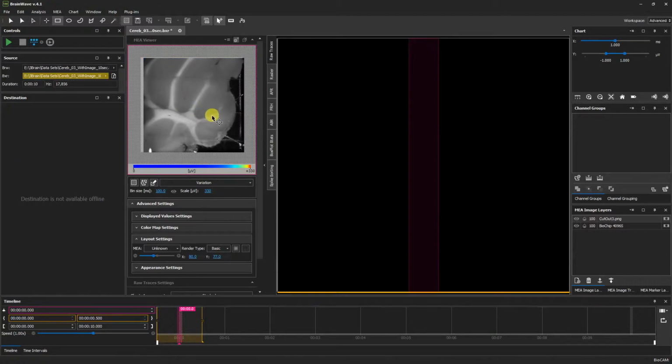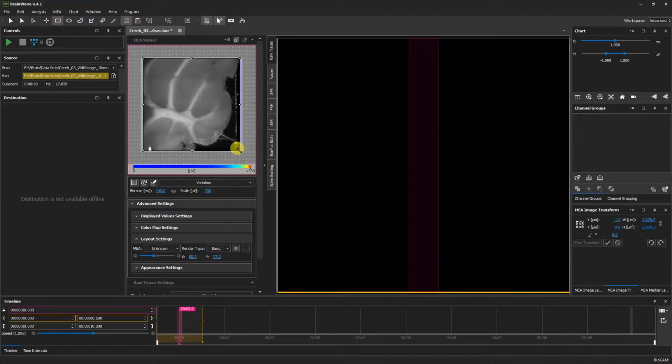As we can see here, our superimposed image is larger than the biochip layer, thus we should resize it. To resize an image, open the MEA Image Transform tab and click to enable the Free Transform. Now we can see the white boxes around the edges that enable image resizing. By clicking and dragging, we can resize our image layer. Free Transform can also be enabled by using the keyboard shortcut Ctrl-T. Once we have resized our image, we can return to Free Transform and click the checkmark to commit the transformation. Additionally, the image layer can also be manually adjusted by clicking to adjust the values. Transformations can also be cancelled, undone, or redone.